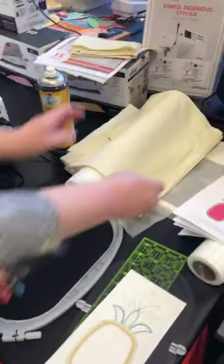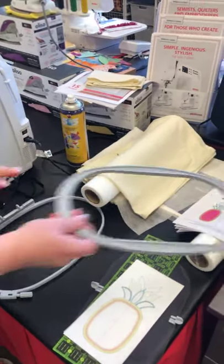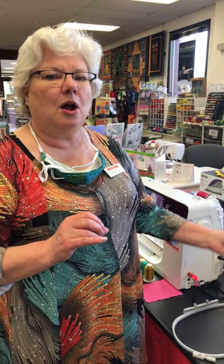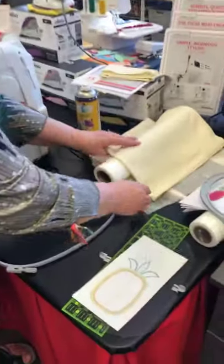My blank towel. We have these towels, by the way. They are wonderful towels. The thing you have to do with these towels and anything you're going to embroider is you need to pre-wash. You need to pre-wash to have it shrink, whatever little bit it's going to shrink, before you embroider it. Because if you wash it after you embroider it and you haven't washed it before, what will happen is you'll get ripples. You'll get puckers, and it won't make you very happy.